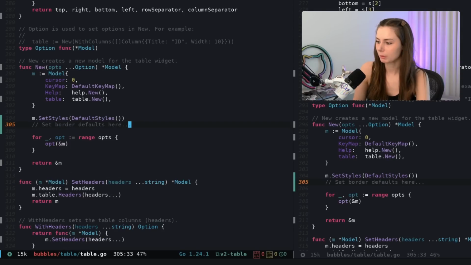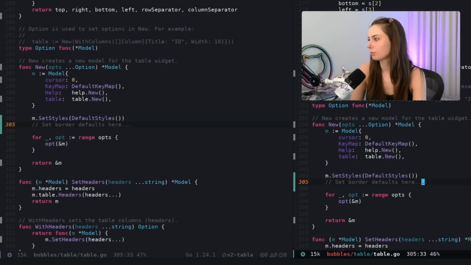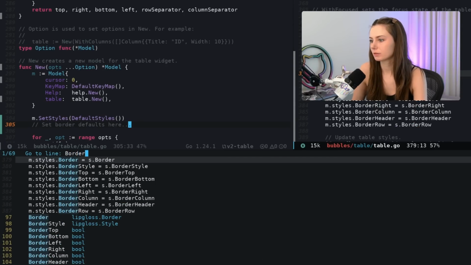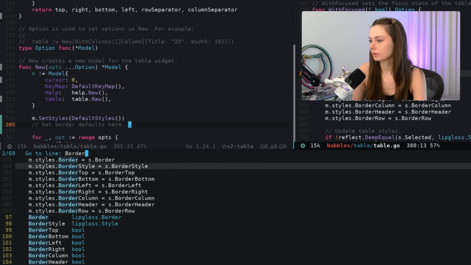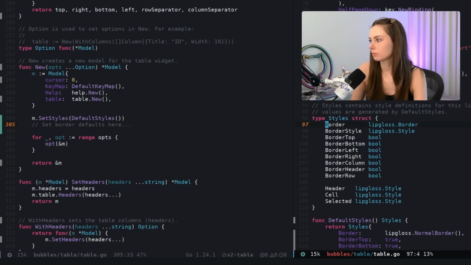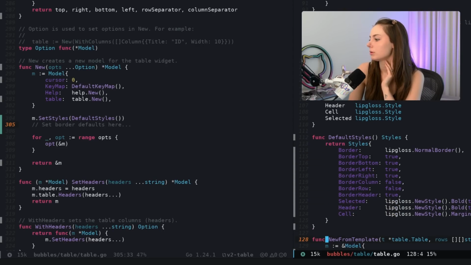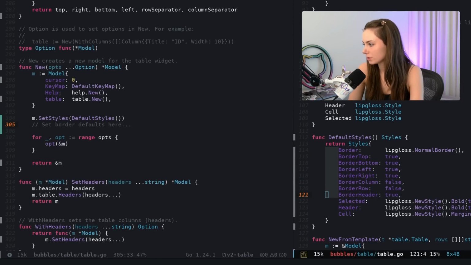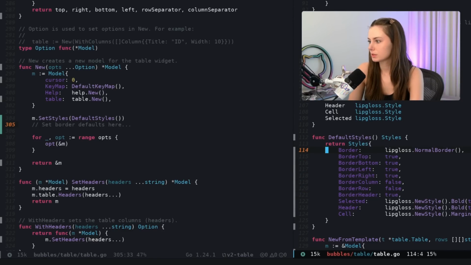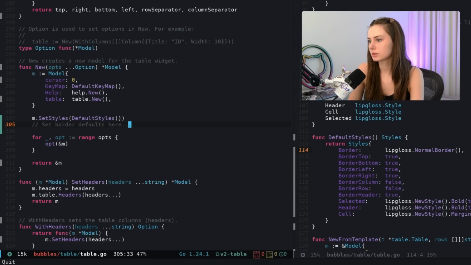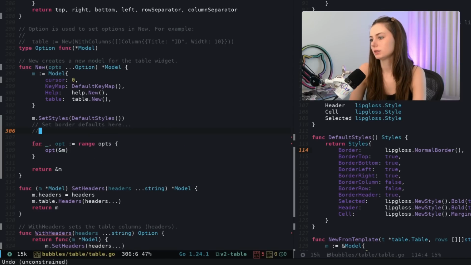I don't even remember all the border functions. Where's my border stuff? All right, where are you? Border, okay. So, you know what? Maybe I'll just do this. I think I'm just gonna do this, and I'm just gonna make all of these collars instead, and then that's using default styles, and then they'll just use functions.